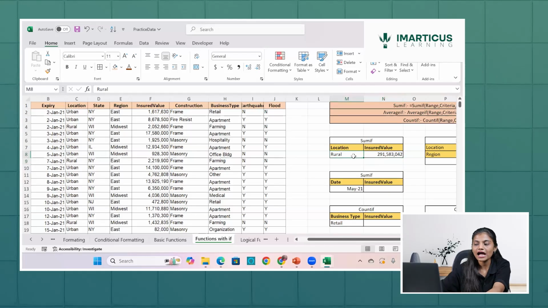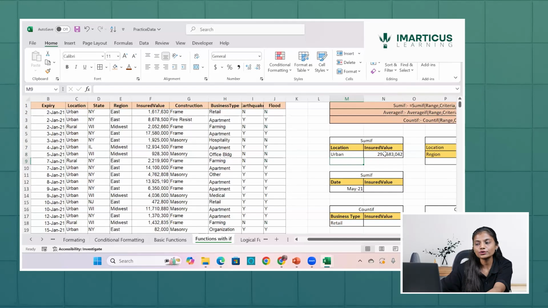But what if, when I am changing urban over here, the value must change? I don't want to go manually into the function which I have used and change the values. Whenever I mention urban over here, the insured value should filter accordingly. Whenever I use rural over here, the insured value should show the summations accordingly.